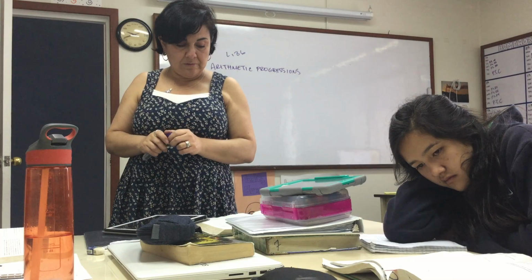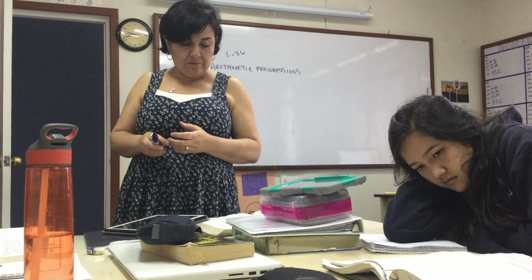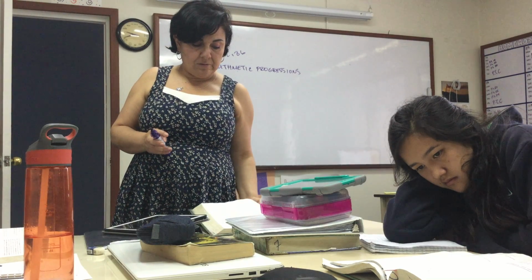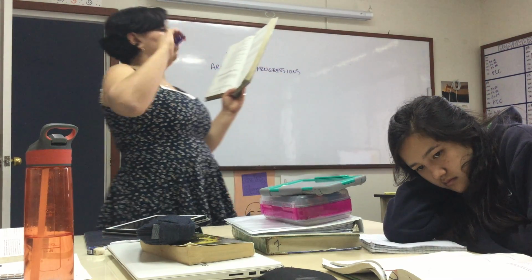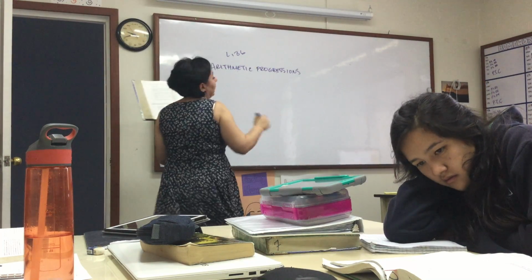We call the difference between terms a common difference, and any sequence that has a common difference between the terms is an arithmetic sequence. Each term in A is 3 greater than the preceding term. Thus, the common difference is plus 3. Okay, so let's see, and we'll stop reading.